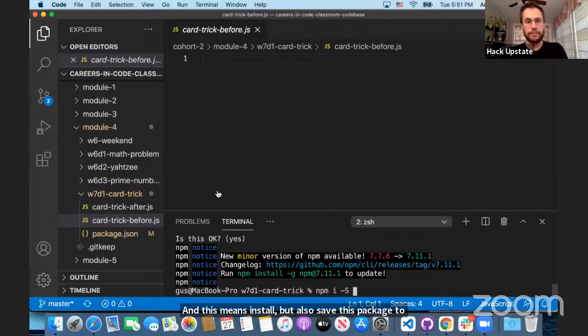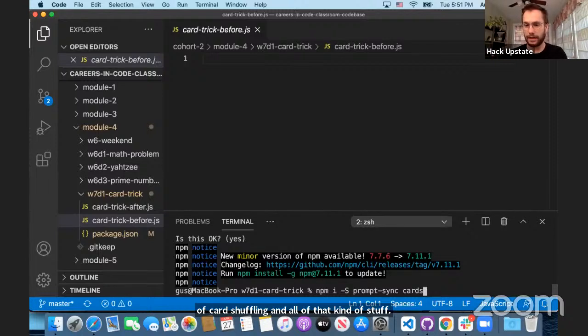And I'll install the two packages we're going to need: prompt-sync, and then a space, and you can add in as many packages separated by space as you want. So I will also put, what's it called? Cards. The second package is one where somebody else has made a deck of cards simulation so that we don't have to worry about all the different combinations of card shuffling and all of that kind of stuff.